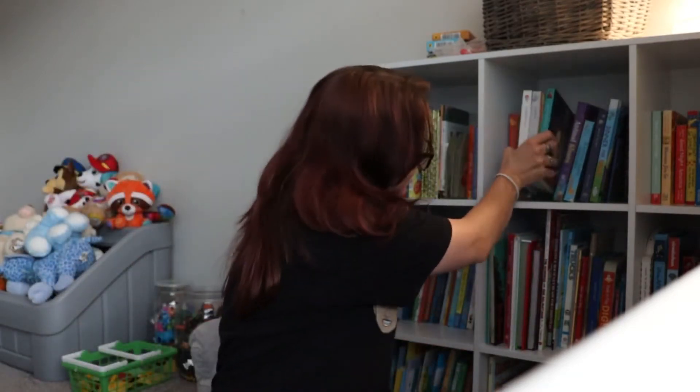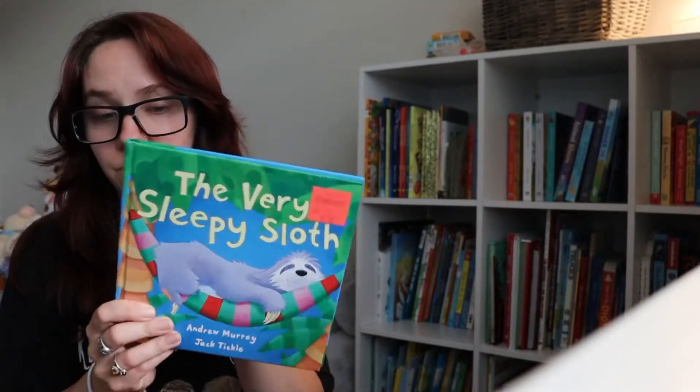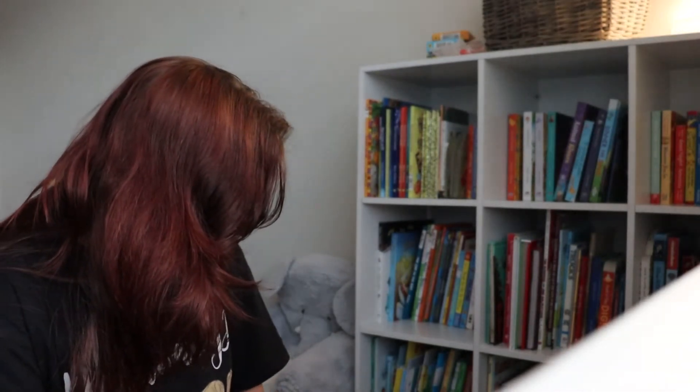I really like the board books, especially since I have a nine-month-old. He tore up his first book today, which is always fun. My oldest used to tear up every book too. My nine-month-old tore up this book today — I threw away the pages he tore — but it's a cute book from Ollie's.